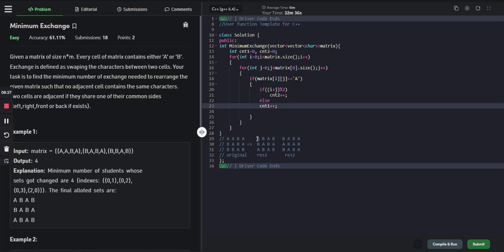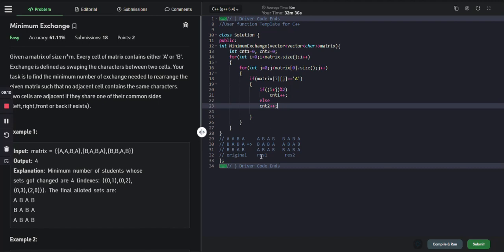So if it is A here and I plus j is odd, that should be in the case of B, then we are replacing it in the case of result 1, so that actually needs to be count 1. And if I plus j is even, then B should be in the case of even places at result 2. So in the case of result 2, if we find A in the original matrix where it should be B, then we should replace it. So here we should increment count 2.